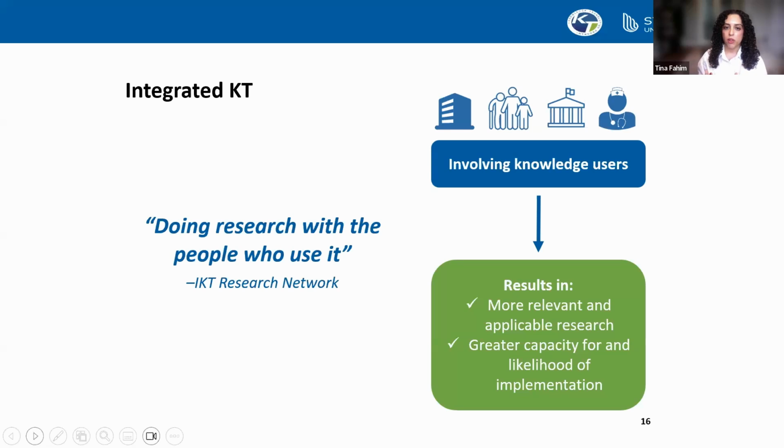These people are called knowledge users, and they can range from patients, caregivers, all different types of clinicians, policymakers, administrative personnel, etc. And we know that when we actually work with knowledge users early on, it results in research that's more relevant, more applicable, has greater likelihood for implementation success, and then greater likelihood to have impact at the patient and the health system level.